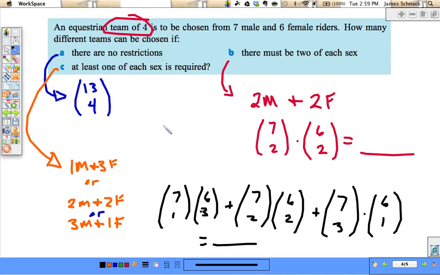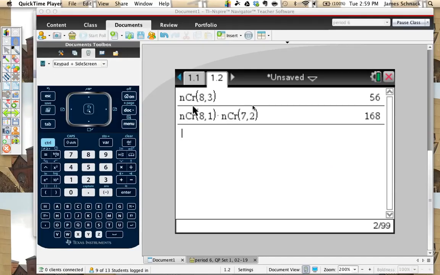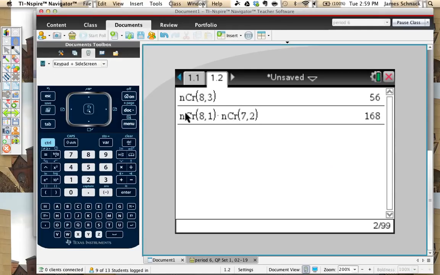You have to think of these things as different events, just like we did with our regular counting that we were doing way early on, tree diagrams, basic addition and multiplication properties. So no different, except now we're putting them into groups. We're taking part of the whole, part of the entire group, and putting them into smaller groups, and that's where this notion of combinations comes in. And remember, for all these calculations, I am completely okay and fully expecting that you will use your calculator to do that.